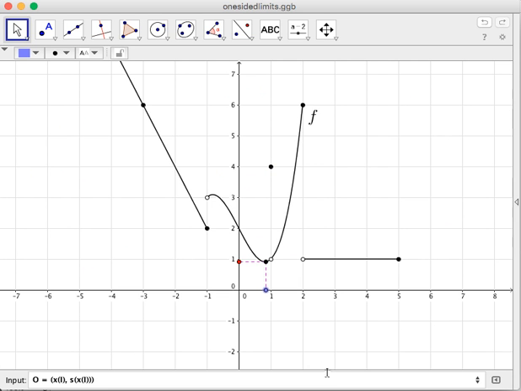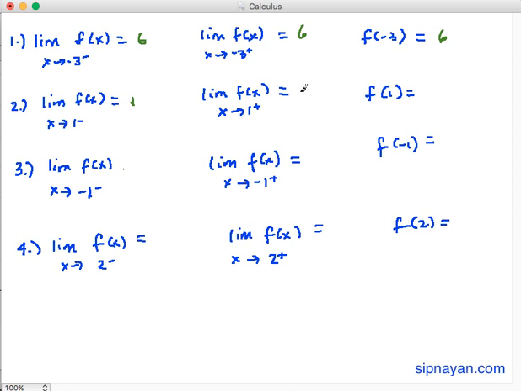And then from the right, kung dito naman tayo galing sa right, saan din siya papunta? Pag nandito na yung ano mo, malapit na malapit, sa 1 din, di ba? Remember, iba yung at x equals. Pag sinabi natin limit, ulitin ko yan para mag-sink in, pag limit, ibig sabihin, values that are very close to 1 but not equal to 1. Hindi natin sakop yung 1. Okay? So 1 pa rin.